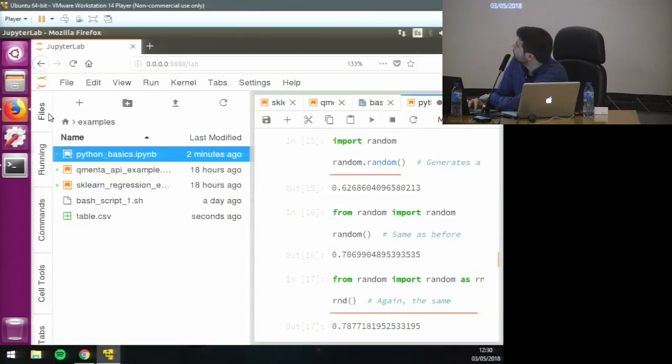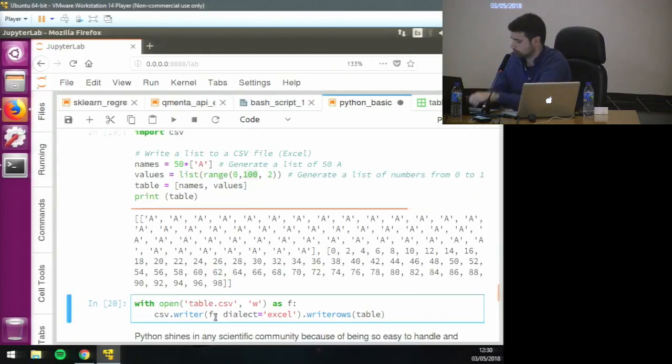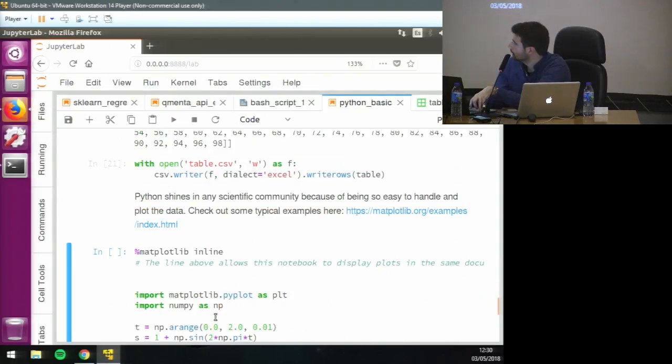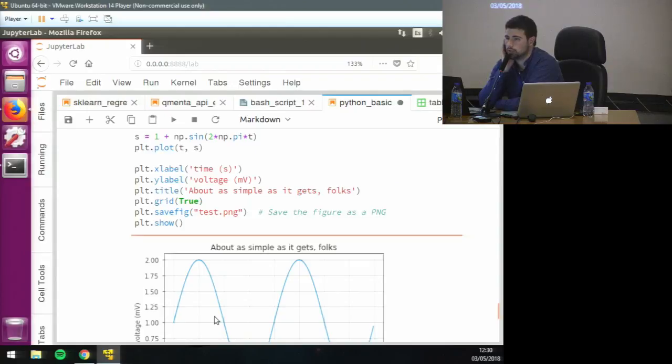I'm a bit short on time, so I will have to speed up a bit. The real issue with Python, in the end, is when you find yourself lost in the sense that you don't know how to do something in Python. It is such a general community that you will be able to find absolutely everything in many of the websites that are created by people to actually solve this problem. So you will find that many of the issues you have can be solved in Stack Overflow, and can be found in many others. Please do not go to Yahoo Answers. But you will find that everything has been solved, or almost everything, so that you can focus on the real hard problem and not on managing the data, managing the numbers.